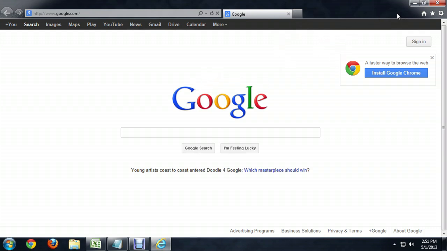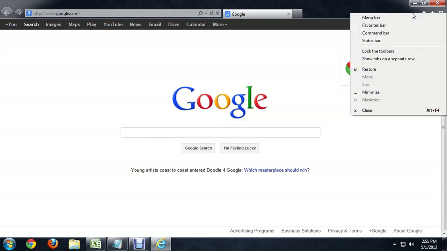And what we want to do is customize the toolbar somehow. So if we right click over here where our icons are already appearing, it gives us a few choices on what to display, but no real customization option. That's because the Zoom tool is actually going to go onto what's called the command bar. So we're going to enable the command bar right now.